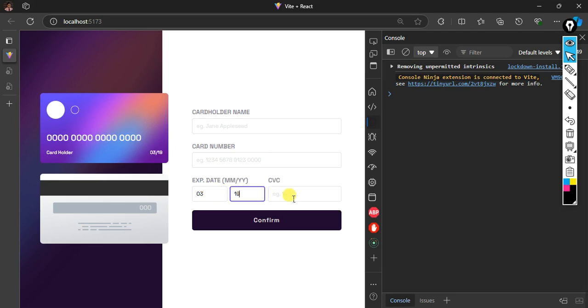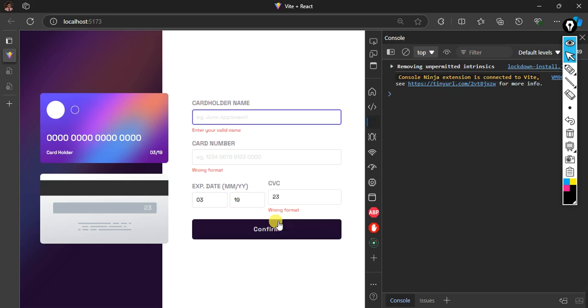But you know that this year now, so this here is going to be 2-1. We don't care about this. It can be any 3. If it is 2, confirm, as you can see, it's going to bring out this wrong format. But if it is 1, then press enter, I'm still having this wrong format. So why are we having wrong format again? We are going to look into that one. But here now, this one is okay.